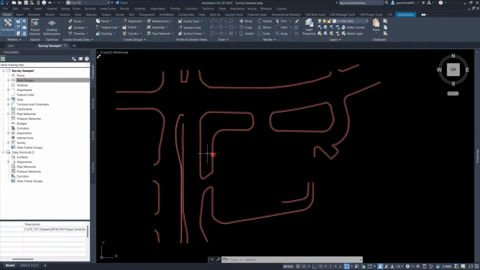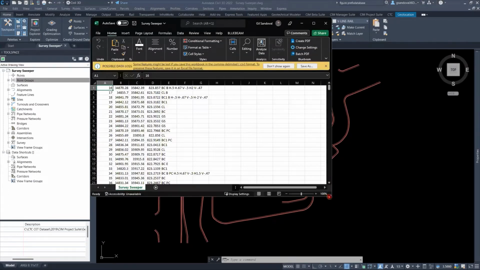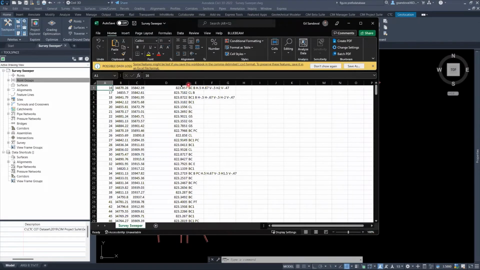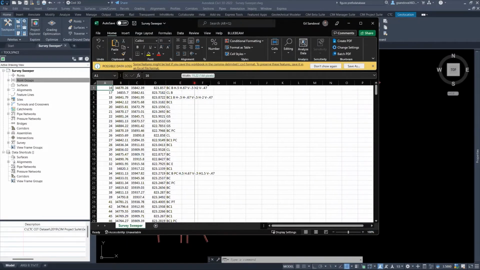Now, CSV, once we get it from our guys in the field, we'll get an Excel file here, and this is typically what it's going to look like. Now we can expand this a little bit. Actually, that's not the right column. We can expand this for description. Okay, and this is typically what you're going to see. We'll see PENZD, which is going to be the point number, the northing, easting, elevation and description.